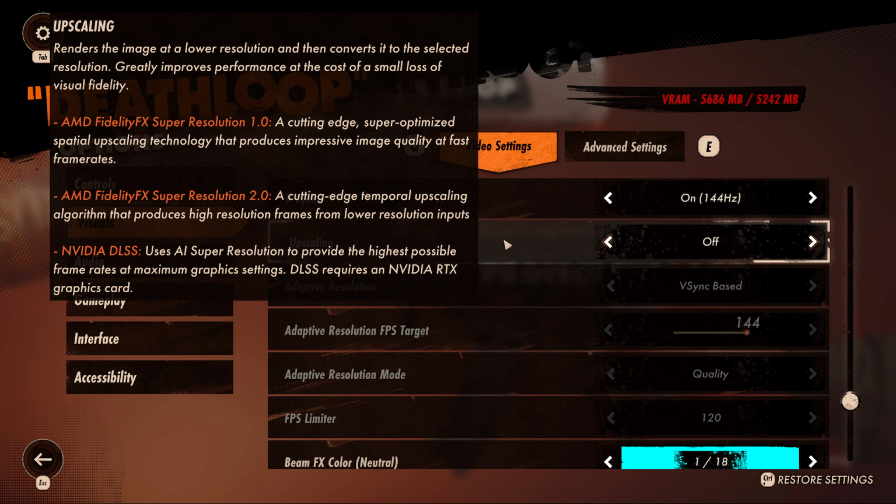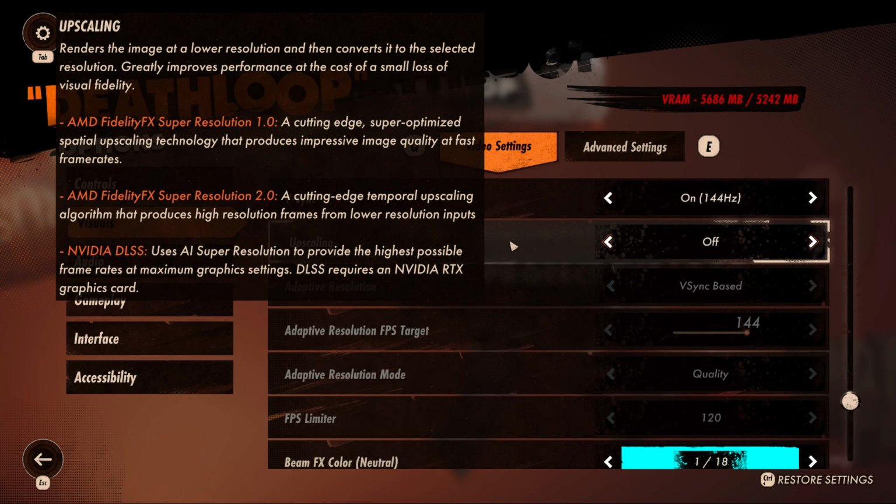But when the game is getting upscaled, the visuals of the game will not look nice. Okay, that is true, because you are rendering the image at a low resolution and converting it using artificial intelligence to a higher resolution. So there will be a decrease in the quality.